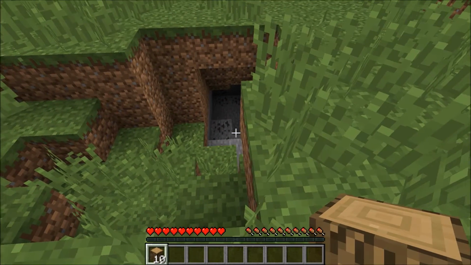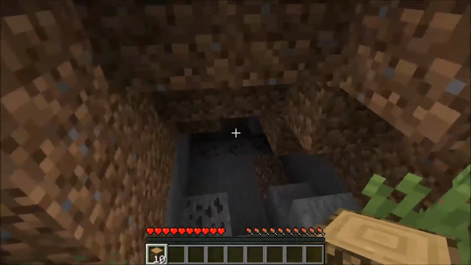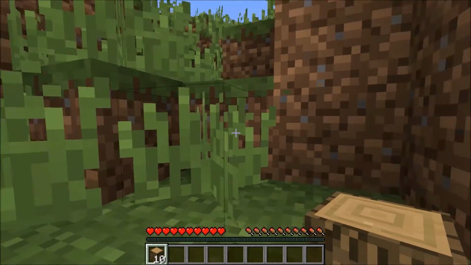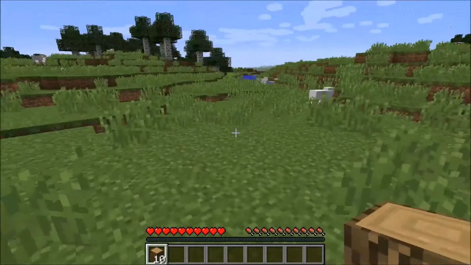Okay, there we go. There's that black stuff there. That's coal, and we need that. So let's go down in here. Oh, look at that. It's an empty hole, pretty much. So let's hop up here, and I'll show you guys how to make a workbench.